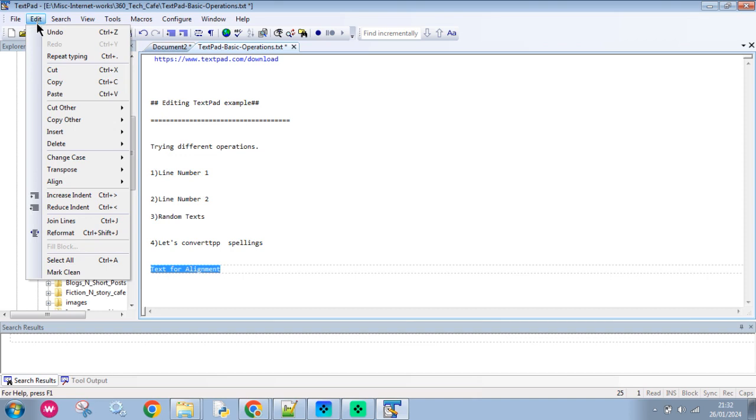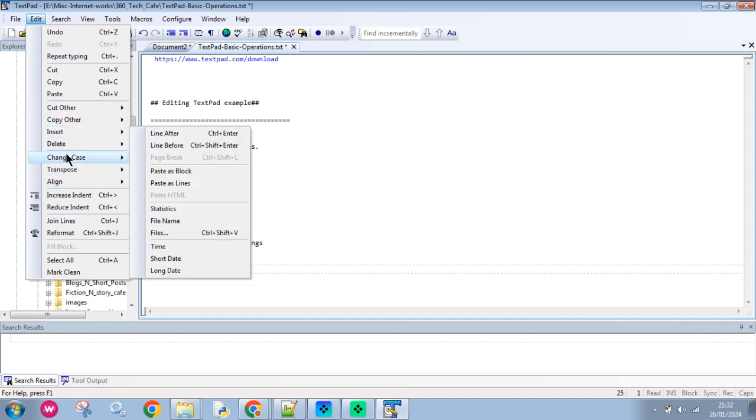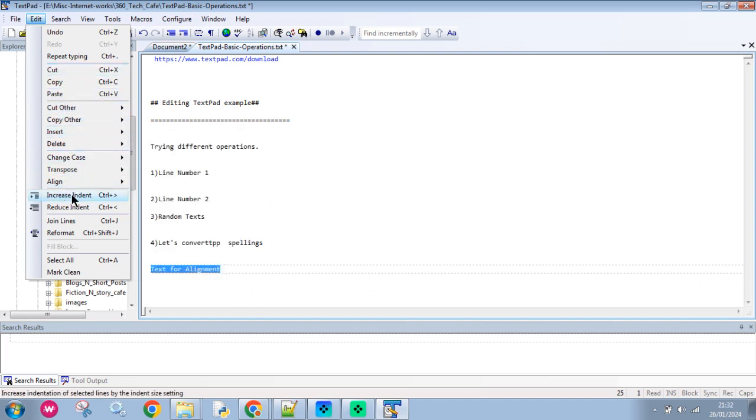We get in Edit, we get the align option, and apart from this, we also have the standard cut, copy, paste, and increasing indent and reducing indent. So it's a text editor which gives some basic formatting features of Word documents as well.